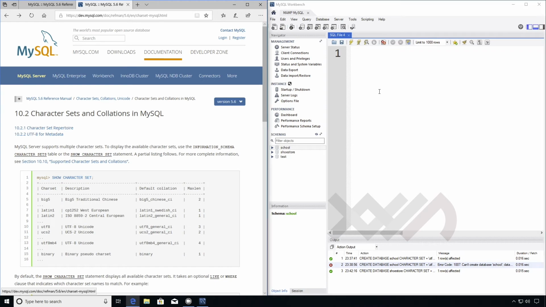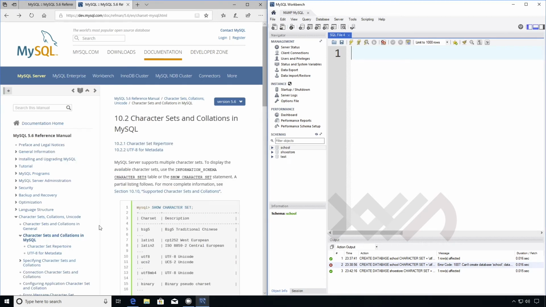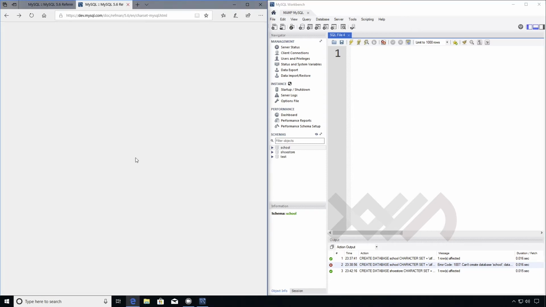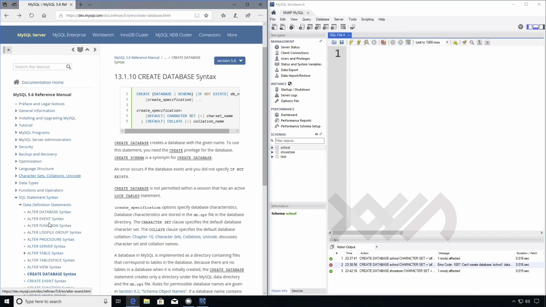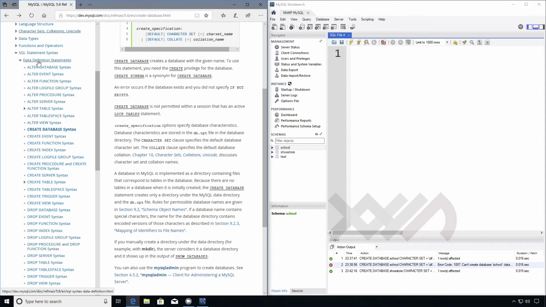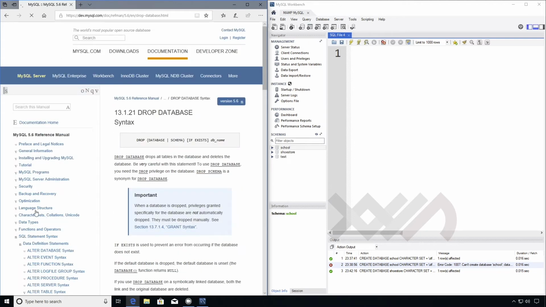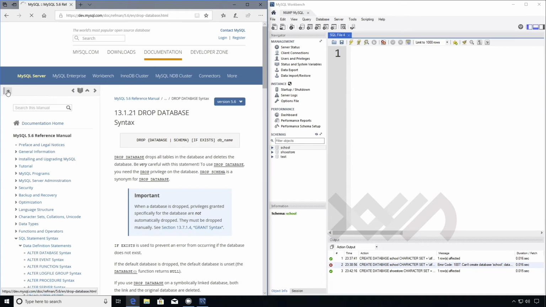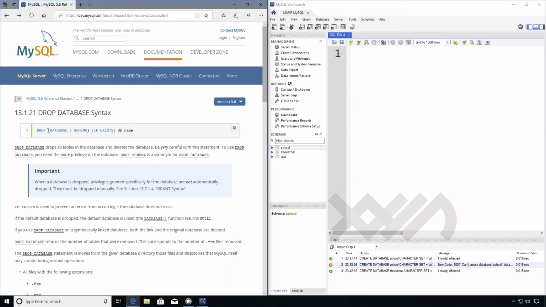So how do we delete a database? Now we're going to use the DROP DATABASE statement. Let me bring you to that reference. By the way, these statements are what we call data definition statements, as I've said in the lecture. So DROP DATABASE. You will see that it is a very straightforward statement. All we've got to do is type DROP DATABASE. You don't even need IF EXISTS if you don't need it, and then finally the name.